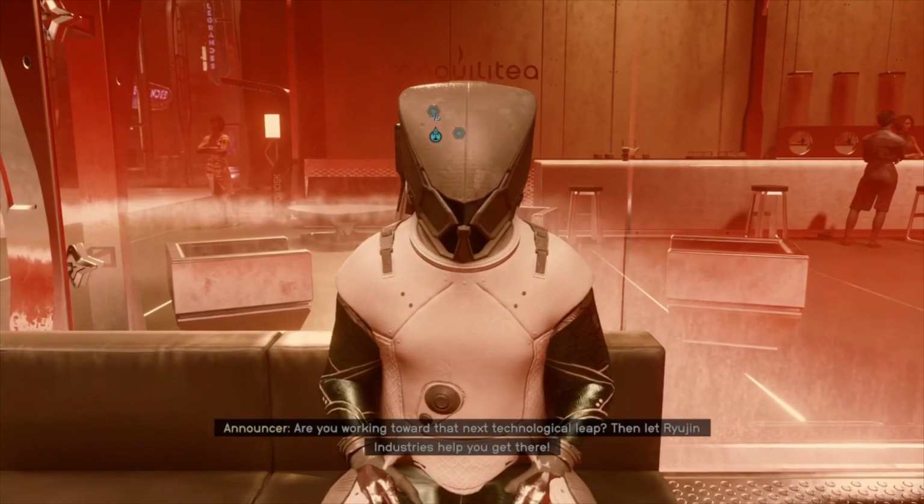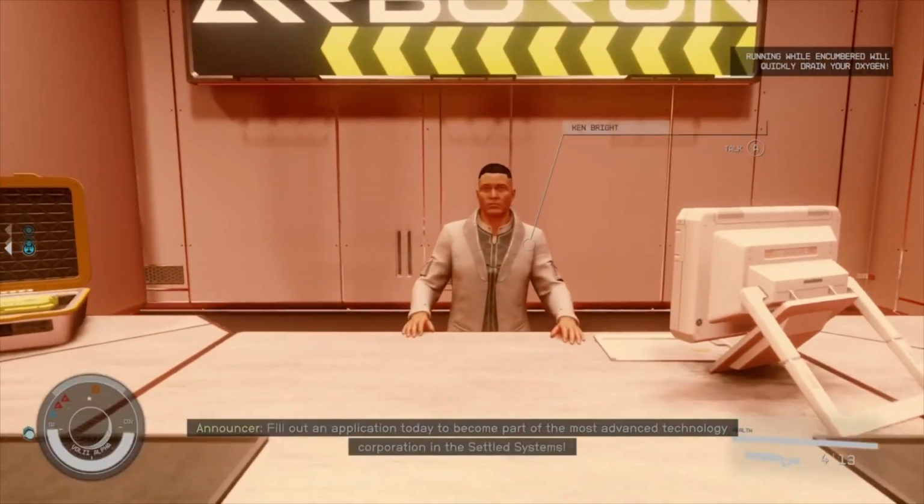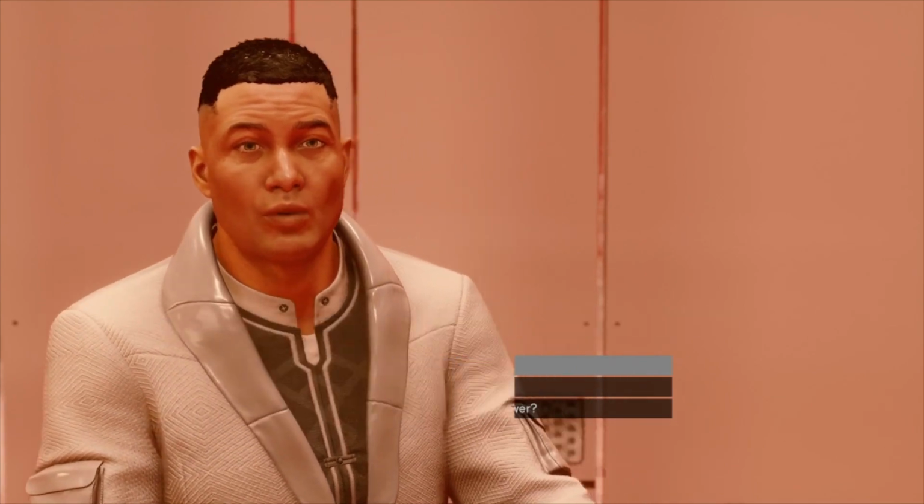Logical leap. Then let Ryujin Industries help you get there. Fill out an application. I have some excellent Right, so you waited a while, then go back onto the vendor.